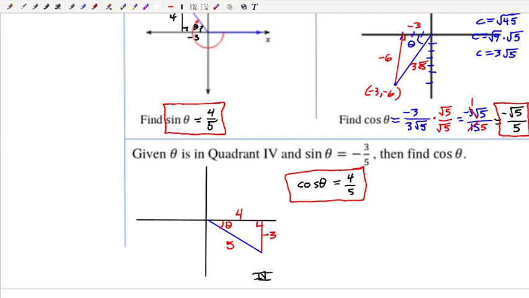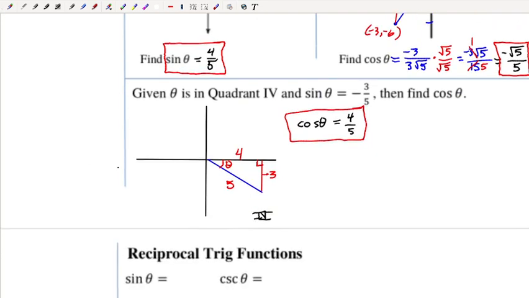Notice that in all of these examples, we never found theta itself. We actually don't even care what theta might be. We're interested in only the trig ratios. Now, up till now, we focused on what we've called the primary trig ratios, or the 3 main trig ratios that you see all the time.